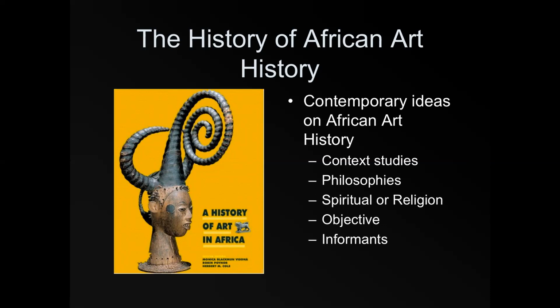The artists themselves may not know what the art means, and only the person who commissioned it or the group that commissioned it would know what it means. Then additionally, the meanings will change throughout time. So the same form will have a meaning to contemporary people, but to people 100 years ago, it doesn't have the same meaning. So that makes studying these arts very difficult, and it's something to be aware of as we go along in the class.